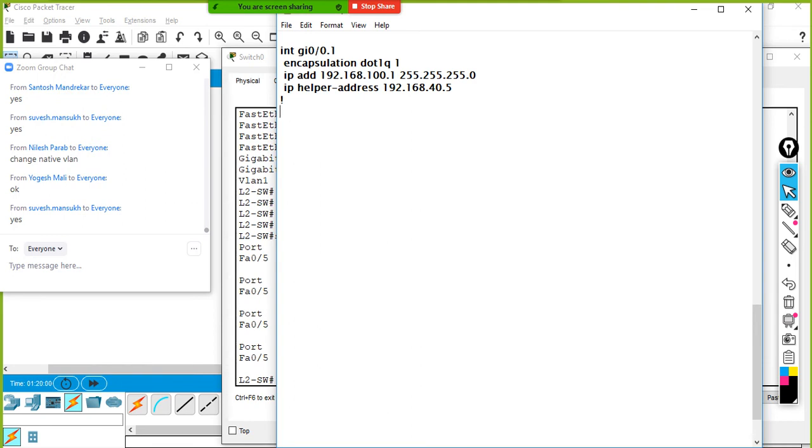But the problem is here, this is the native VLAN. VLAN number 1 is the native VLAN. It doesn't carry the VLAN tag, so it doesn't know this belongs to VLAN number 1. Is it clear? Because native VLAN is nothing but it doesn't carry the VLAN tag, how can I send it through the tagged port? Even if you send it there, it doesn't receive it with the tag. So it's like an access port, like an untagged port. Right, guys? Understand, everybody? Concept is clear.